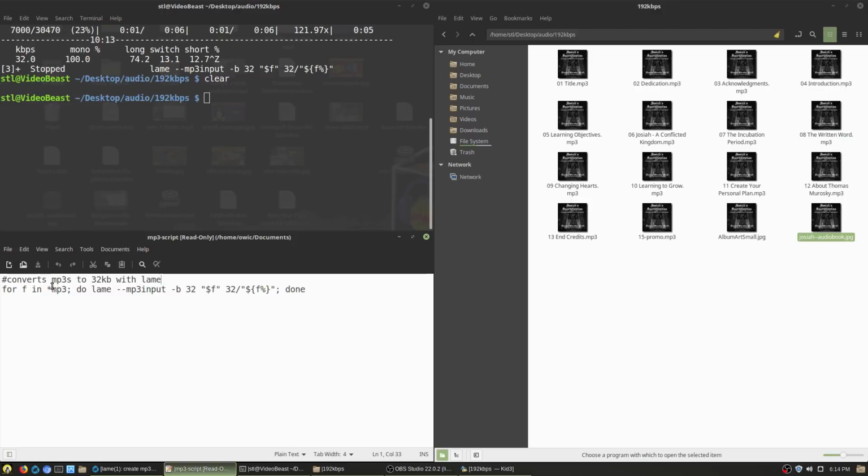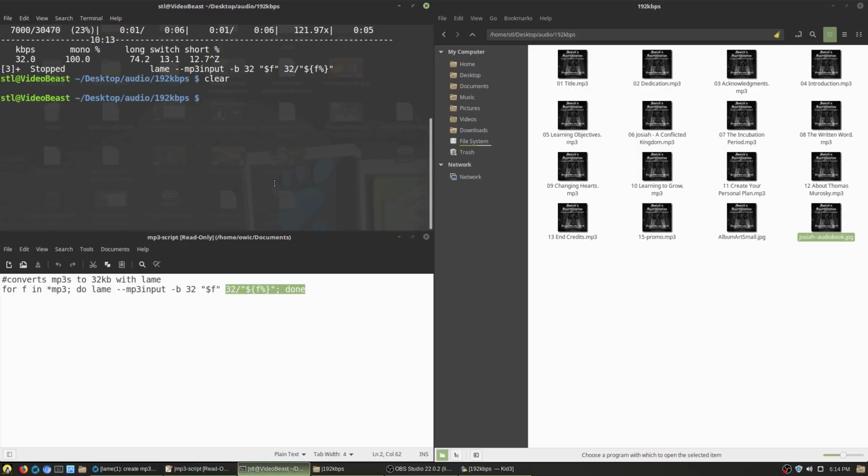So I've actually written this script, which takes my 192 kbps MP3 files, and it will convert them into a 32. So basically what we're doing here is we are creating a for loop in a bash command. And with a for loop, we're just grabbing everything star MP3. And then for each of those, we are doing lame with the MP3 input, which is our F, our bitrate at 32, whatever file name we're starting with, we're dropping it in the folder called 32.